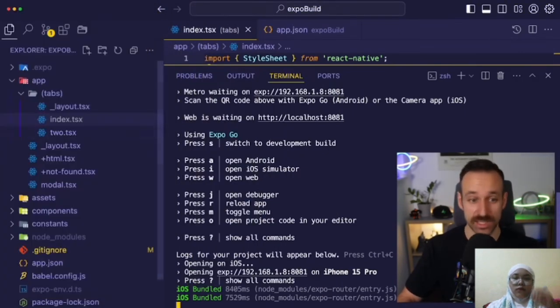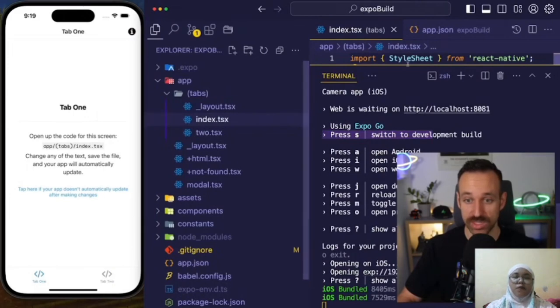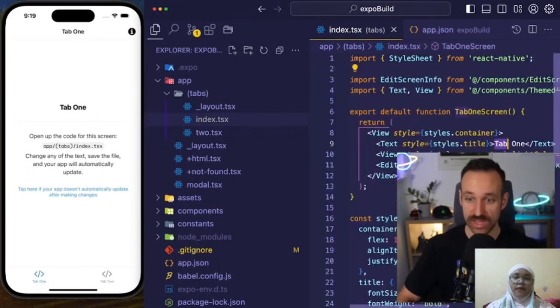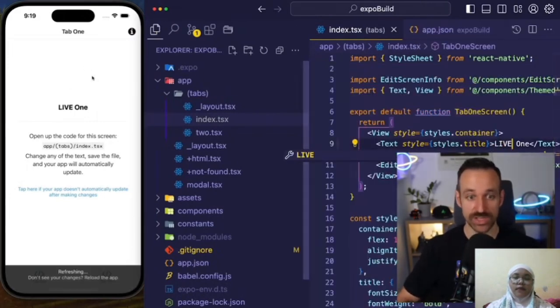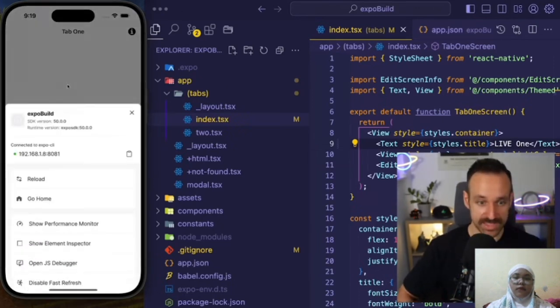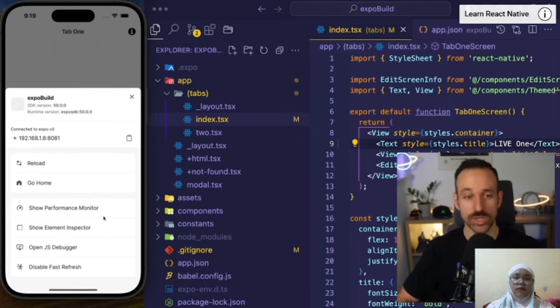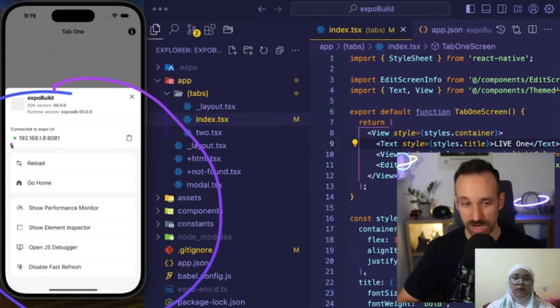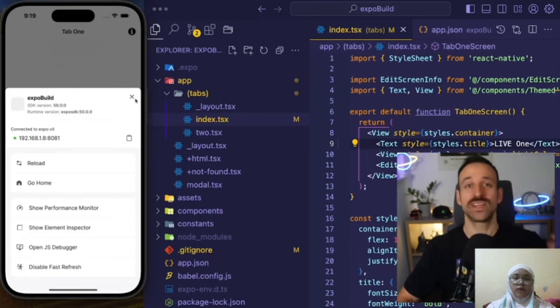However, there are considerable downsides to this. Just want to show you quickly to clarify this. We do have live reload in here if we're using this application. And the cool thing about Expo Go is that we can now also, for example, press Control-Command-Z. There's a different shortcut for Android, which opens up this nice view. We're going to come back to that later, but just keep in mind, this is not the default debugging view of React Native.